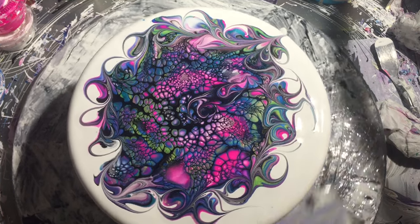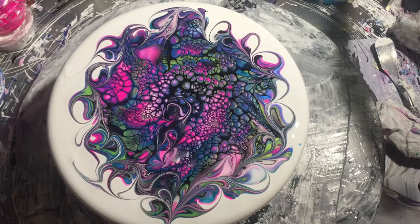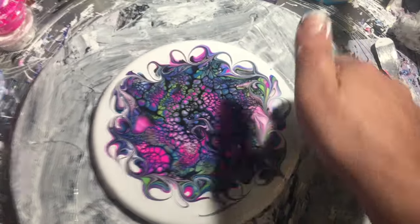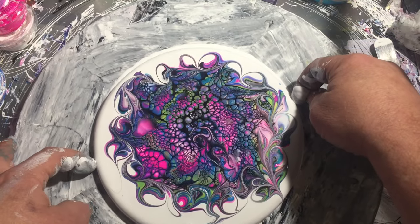Alright. So we'll give this one a bit of a spin. I think I got carried away with the blower, but doesn't matter. Throw that one down. Put it in the middle. Don't have to spin like crazy, just get the paint moving.